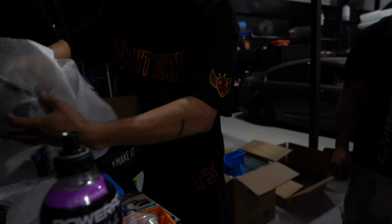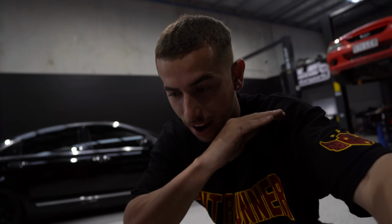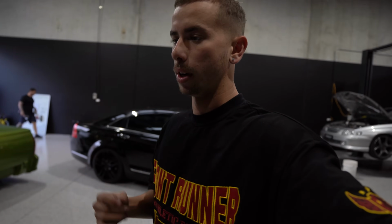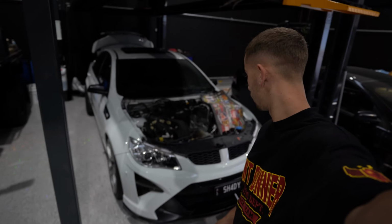Alright, let's run these over. Back to the car. Yeah, so the boys are quickly grinding out the brackets so we get the brackets on, then we'll get these fitted too. And we're missing still a bit more. We're missing every single sensor that's in the entire motor. Because obviously this is a fresh engine, it won't come with absolutely anything. So slowly we're gathering everything, but there's still a lot more that we are missing. And as we go, we'll start to find out what we are missing and what we need to get. But yeah, this is currently how we're sitting.